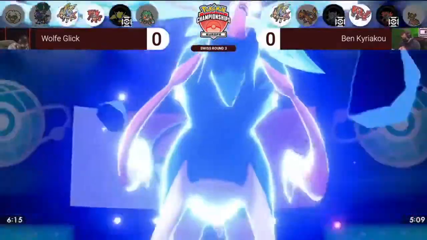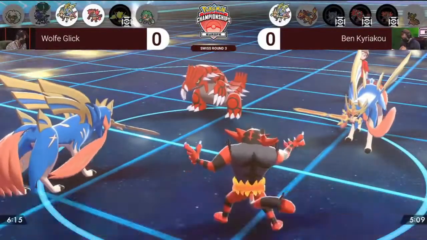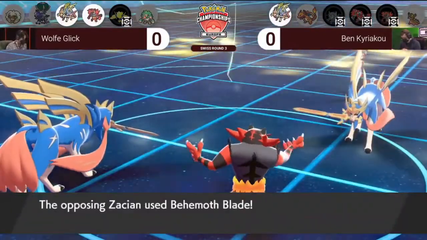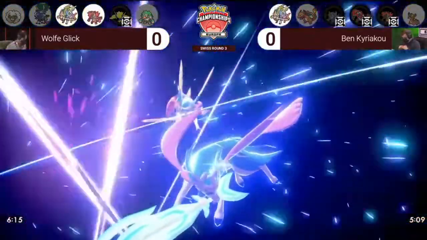Well, it looks like in this particular turn, Wolfe is going to be going first, able to go for the Behemoth Blade down into that Groudon, which we know will be able to pick up the solid KO against it. And I like the really simple switch there in getting the Intimidate down on both these physical attackers on Ben's side. As Zacian, now at neutral damage, is going to be going for a Behemoth Blade all of its very own, finding its mark down onto the opposing Zacian.